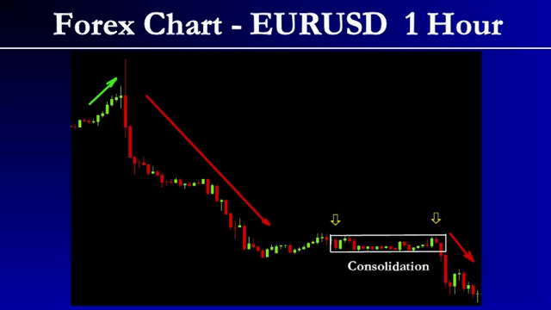And consolidation was evident here because of the narrow range. The difference between the highs and the lows was relatively small. Now, because this is a 1-hour chart, every candle on the chart represents 1 hour. In this particular case, the consolidation period lasted for 22 hours. Now, it ended with the start of a new downward trend. This represents a breakout to the downside. The breakout from the downtrend could have been either to the upside or to the downside.